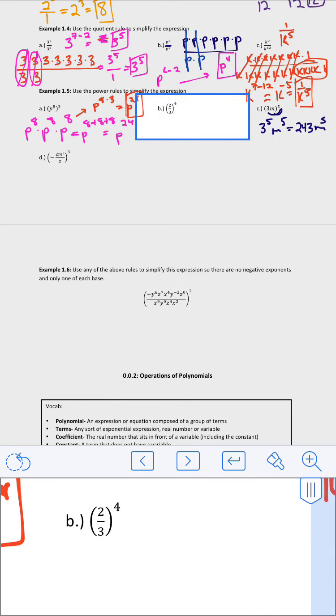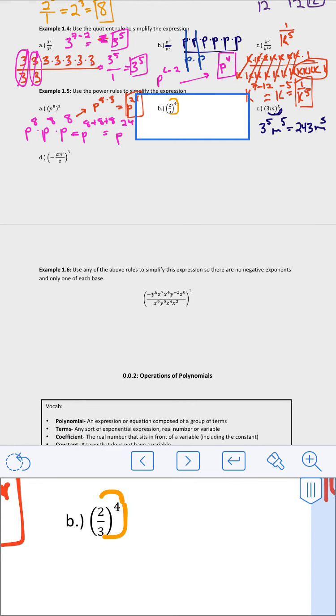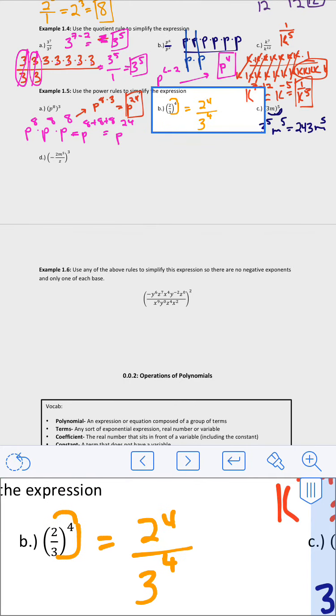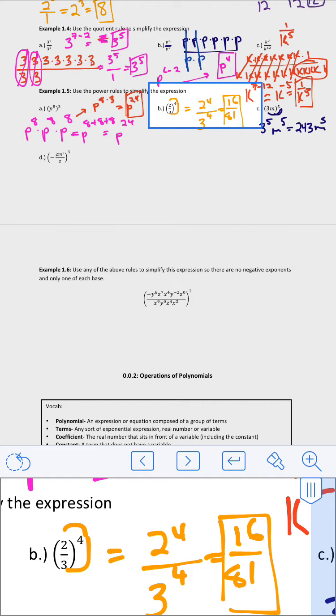If you've got something in the form of a quotient, like a fraction, 2 over 3, it's the same idea. You just distribute in that 4 to both of them. So in other words, here I've got 2 to the 4th over 3 to the 4th. Now I don't multiply base times exponent. Never once have I done that, right? It's not what it means. This is not going to be 8 over 12. It's 2 to the 4th over 3 to the 4th. In other words, 2 times 2 times 2 times 2 over 3 times 3 times 3 times 3. Or 16 over 81. Cool. So just distribute. That's really what the distribution rule says.